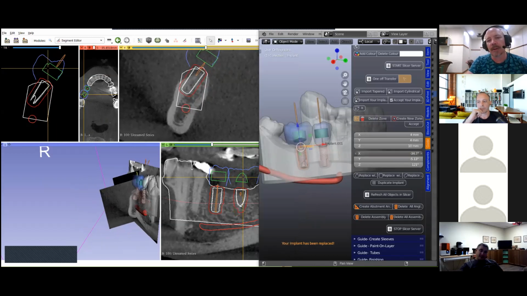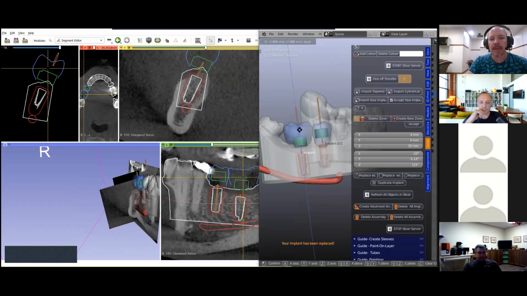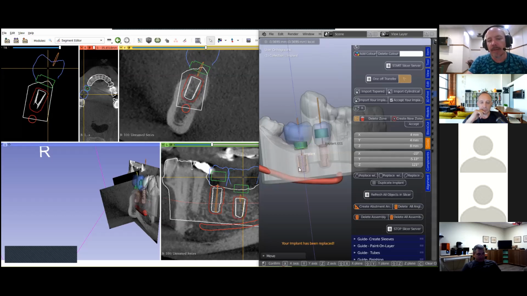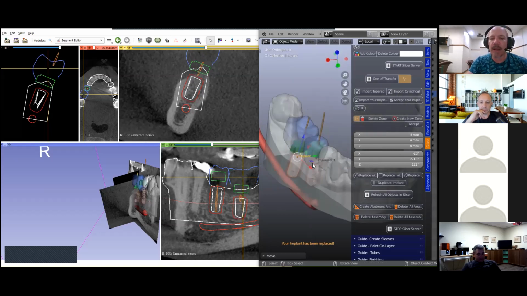So we're going to rotate this, and then I'm going to use the arrow key, and we can see, oh, we may need something shorter. So I'm going to put 8 millimeters in here, and we're going to move this down a bit. And of course, at the same time, I want to see where it comes out of the crown, because it's a compromise between where it comes out as well.